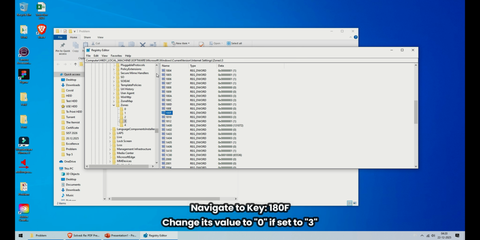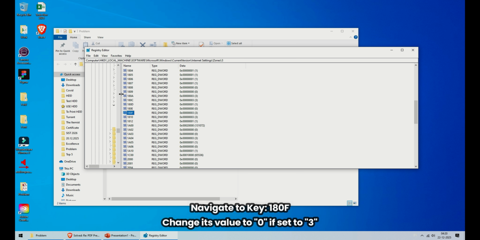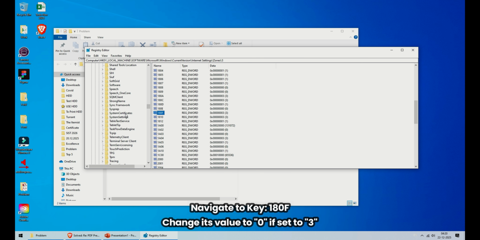And just a side note, if the sidebar is not properly visible for you, like if you are not able to read the name of the folders, all you have to do is come to this thick line, the divider between the left and right pane, and you can just drag it to the right side so that the folder names are visible to you properly.